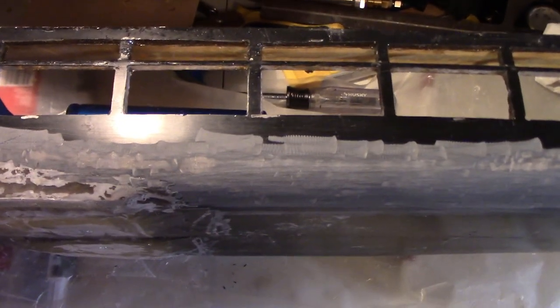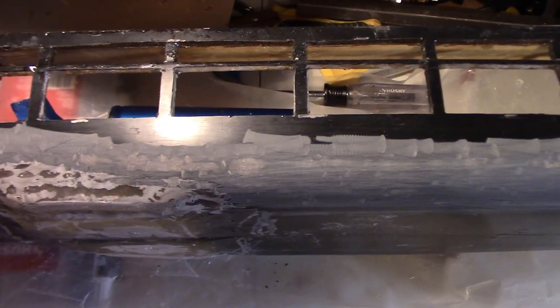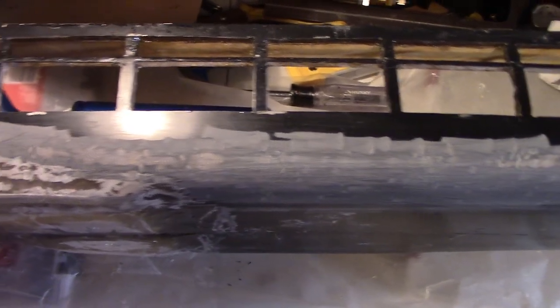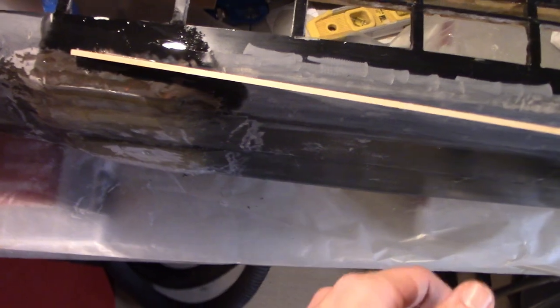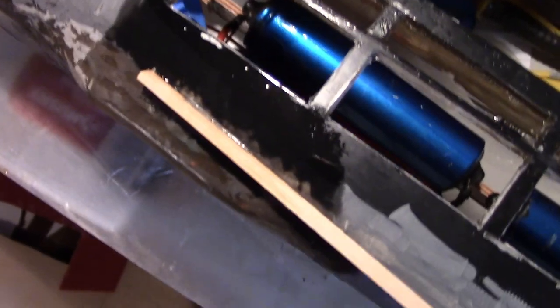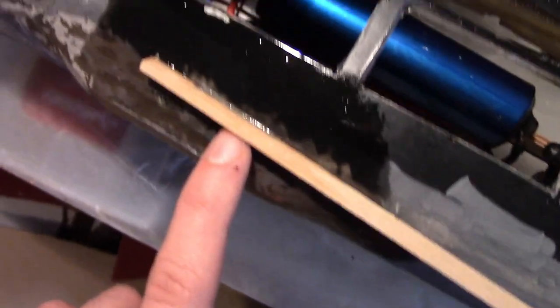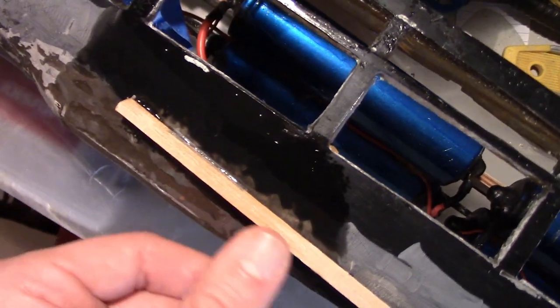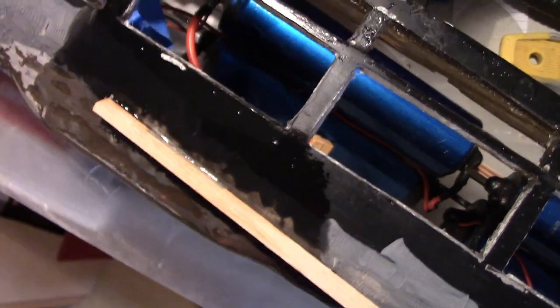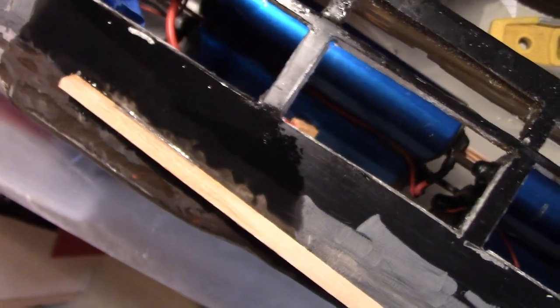So I'll pretty much just take the first piece, try to line it up and then use CA glue to hold it in place. And I've got the first portion glued down, as you can see, just on the end there. So first I lined it up without glue to make sure I knew the angle, drew a little mark, put glue on the underside, put it on there, and hit it with kicker.